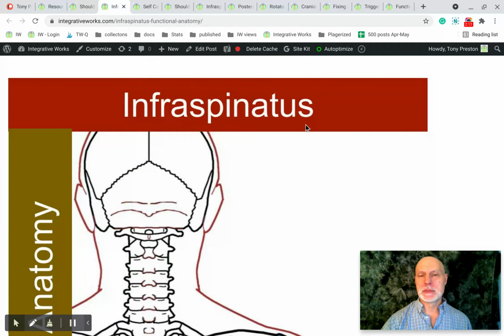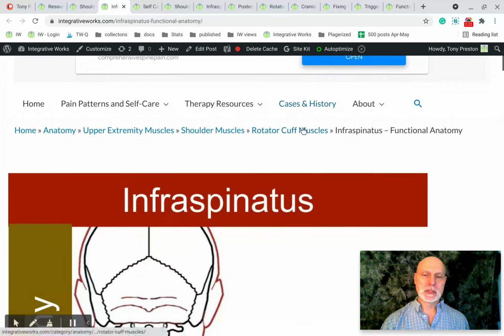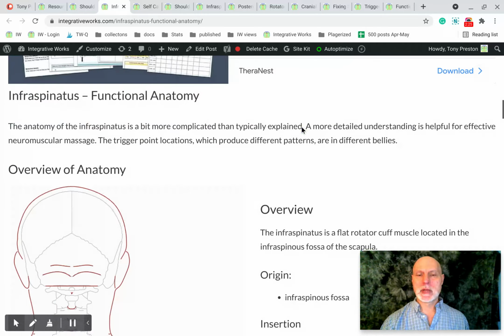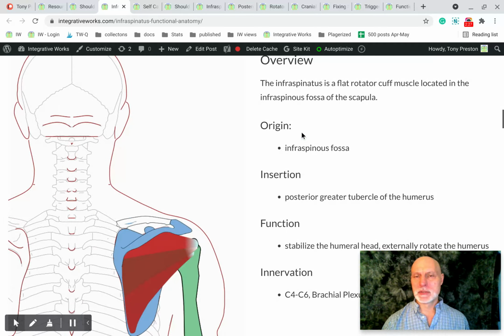The anatomy post is kind of the center of the universe on a particular muscle, and it has with it all the posts that are related. So let's look at that real quick. Anatomy posts start out with the simple answer that you see in most anatomy books about what is the origin, insertion, function, and innervation of a muscle.